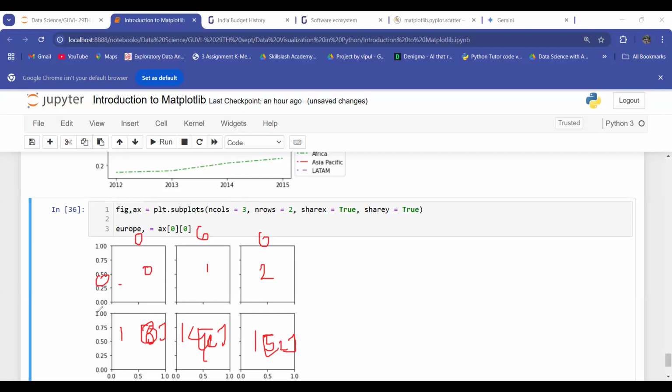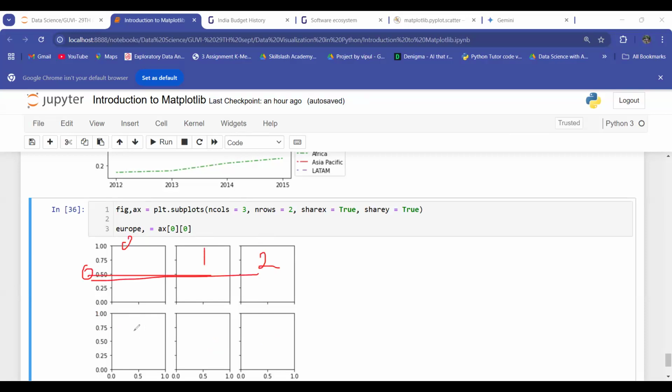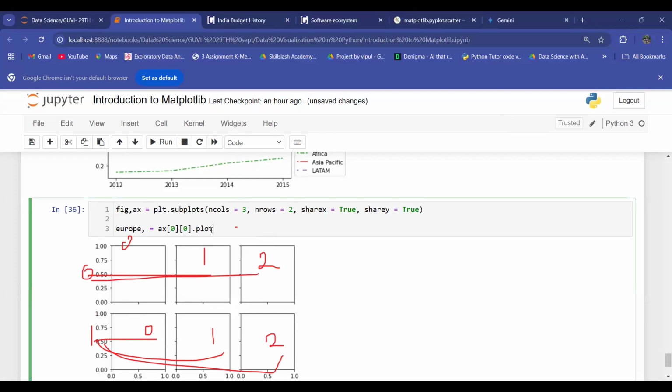So 0th row, 0th column; 0th row, first column; 0th row, second column; first row, 0th column; first row, first column; first row, second column. So we'll write 0 row, 0 column. I want a plot. Which plot? Line plot, because plot simply means line plot.